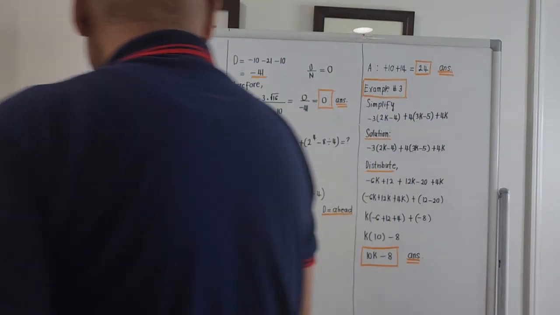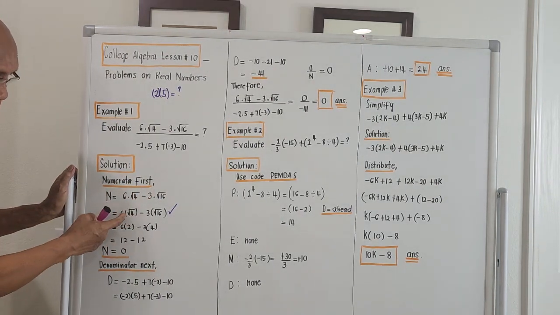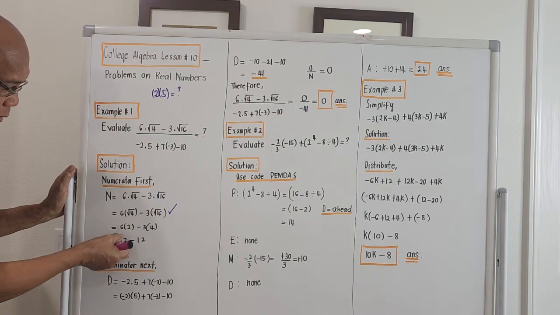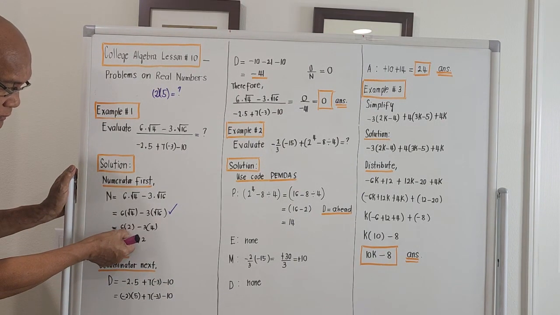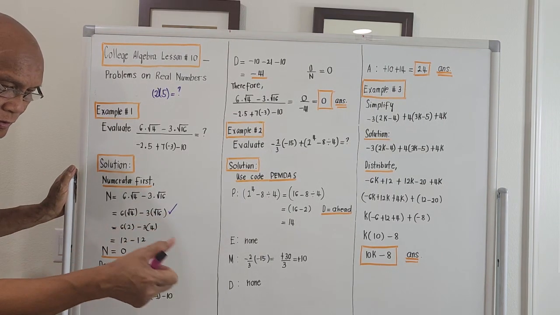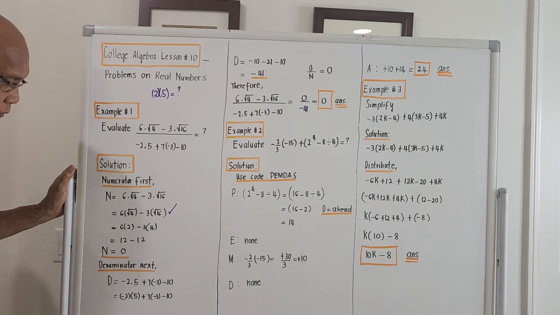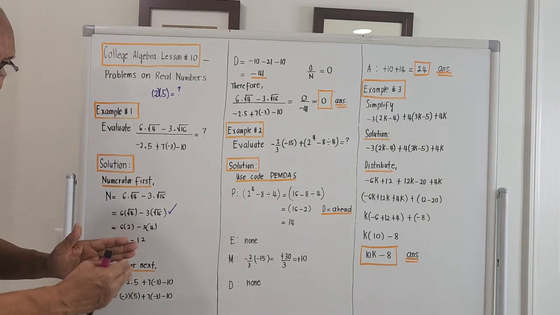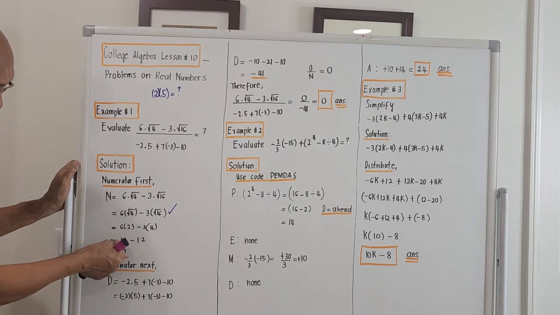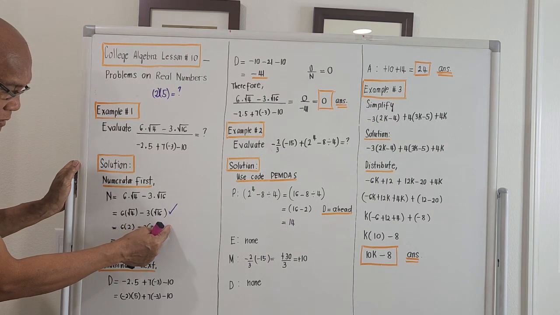It's ahead, right? So this will be 6 times the square root of 4. For the meantime, we are only considering real roots, so I will only place plus 2 here, minus 3 times the square root of 16, real roots only. We forget the imaginary part. This is multiplied by 4. So the multiplication is ahead of the subtraction: 6 times 2 is 12, minus 3 times 4, which is 12.